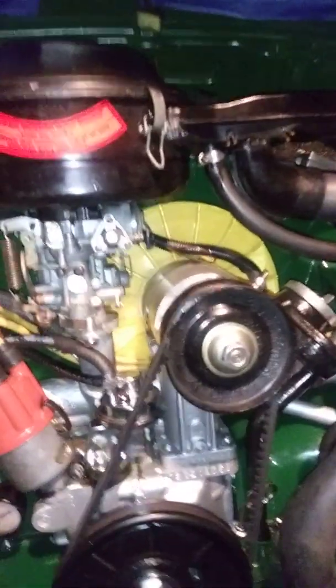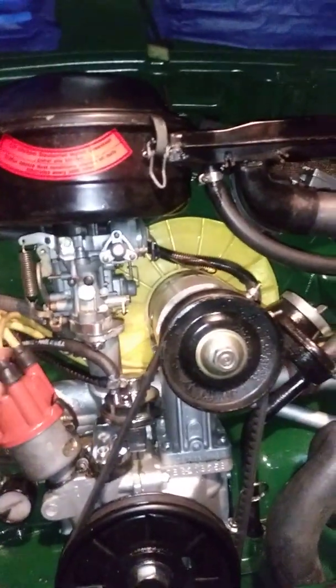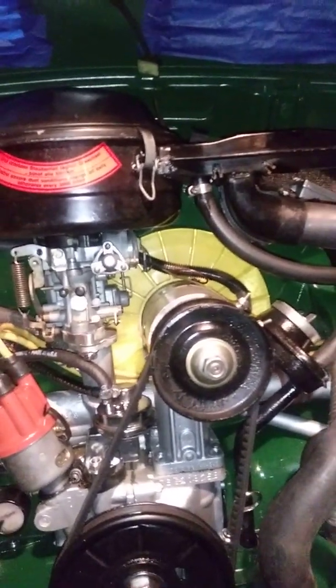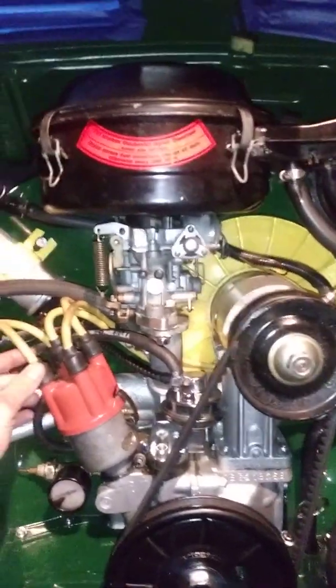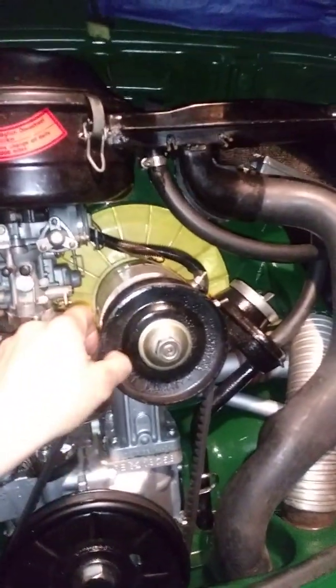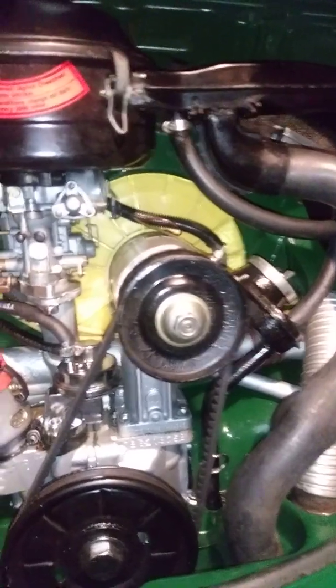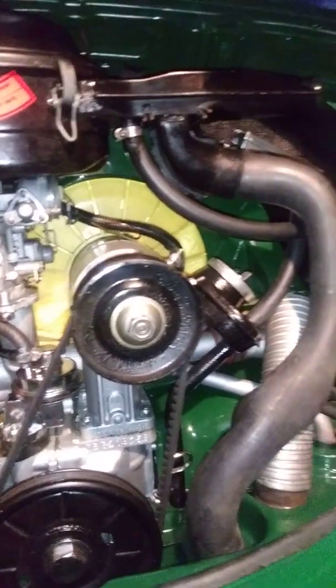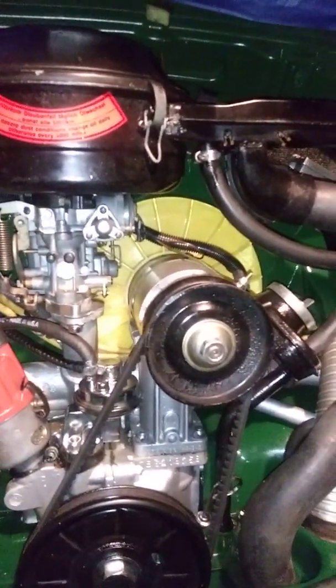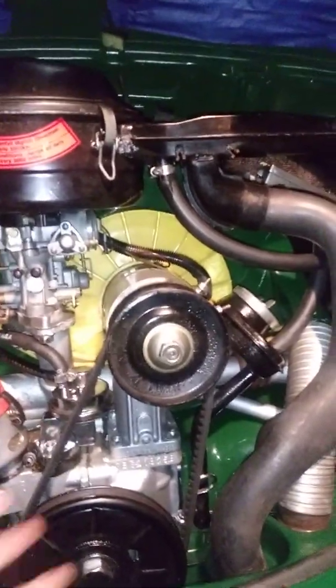I put the engine together and ran the car — about 17 to 18 miles per gallon. Before, when this engine was old and worn out, I was getting about 29 miles per gallon. When I took it apart I found a broken oil ring and it barely had 75 pounds of cranking compression, but still drove me everywhere with no problems. Then I put a header on it and dropped from 29 to 19 miles per gallon — all I did was put one of those pacer headers.